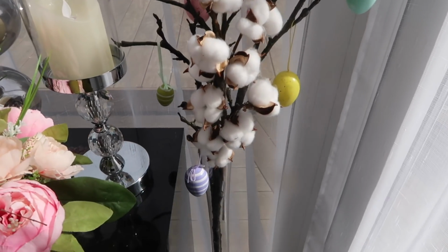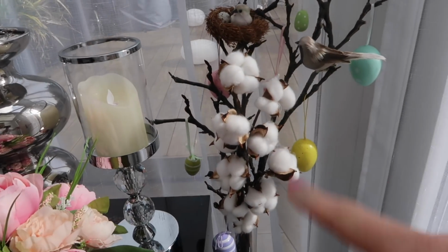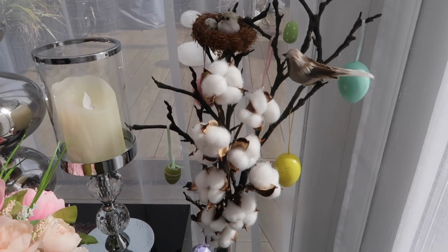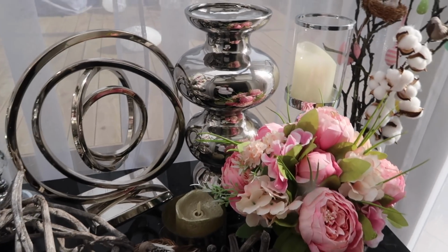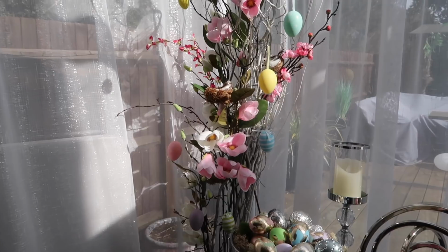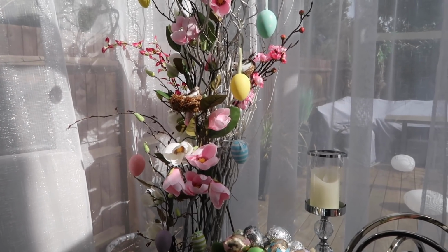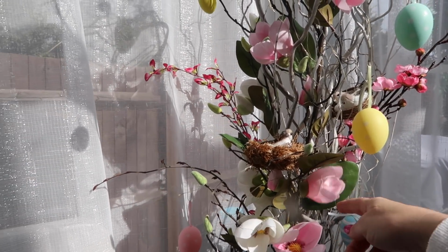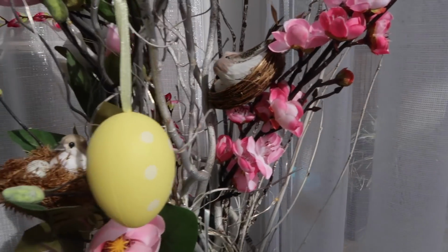Oh, here I have also a lily vase, and I've got some artificial things, and I've had these birds, so I just put some birds on it. And those eggs I've had from years before. These are not ones that I've decorated, I've just bought them like this. I actually just bought this vase from Wayfair. It's just standing here because I haven't decided where to put it. It's a bit busy on this thing, but it doesn't matter. And in here, remember these silver twigs, they are exactly the same as the ones that you see behind me, but these used to be by my front door, but as you know, I've bought that shoe bench now, so now they live here. And what I did in here, I just put some artificial flowers, which I had already had, and I have some birdies here and there.